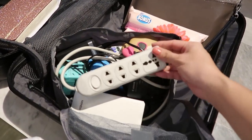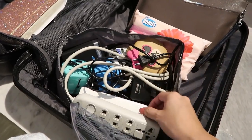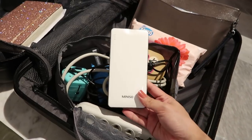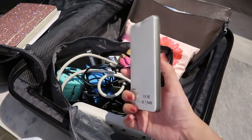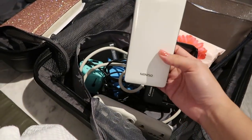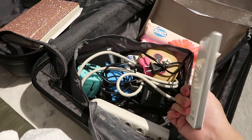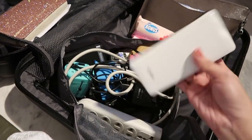I have an extension cord because when I'm charging everything at once I definitely need one. I brought three power banks for this trip — one is from Miniso. I actually didn't need to charge at all today because the battery on my wifi and phone held up really well the whole day.